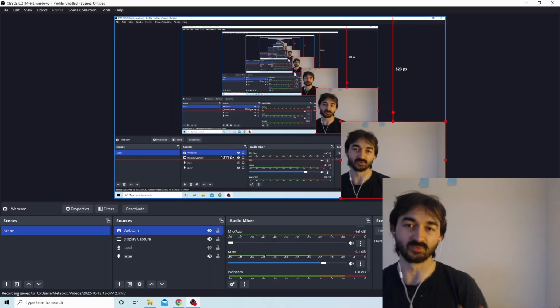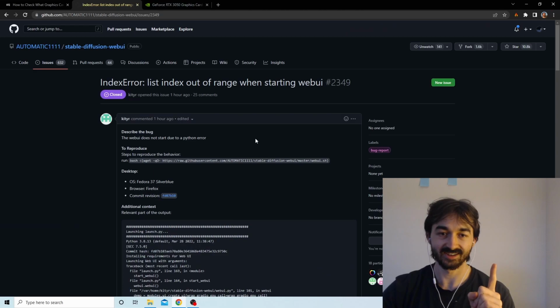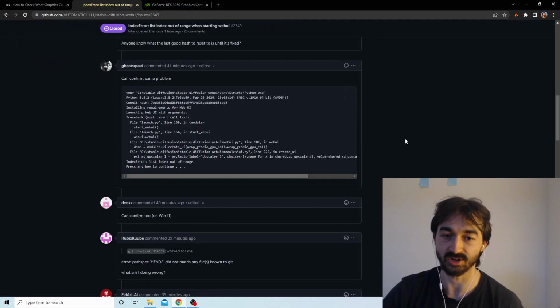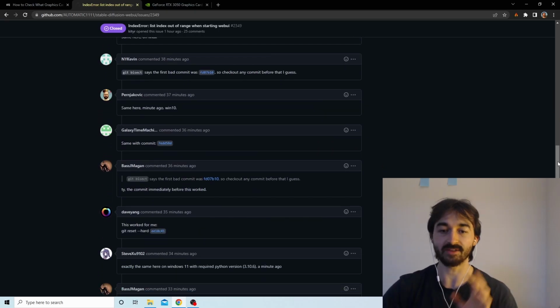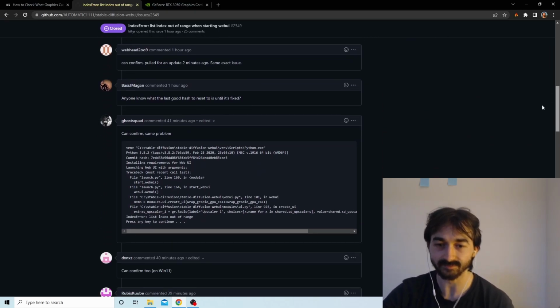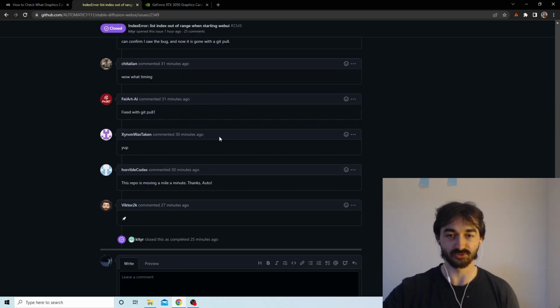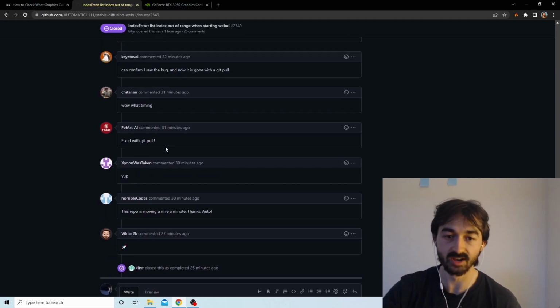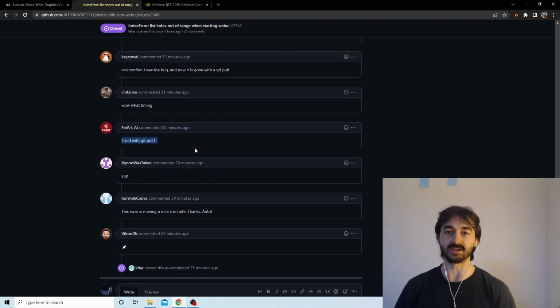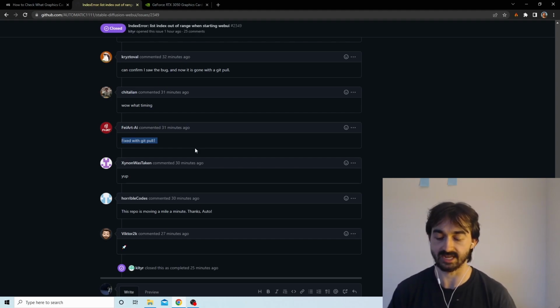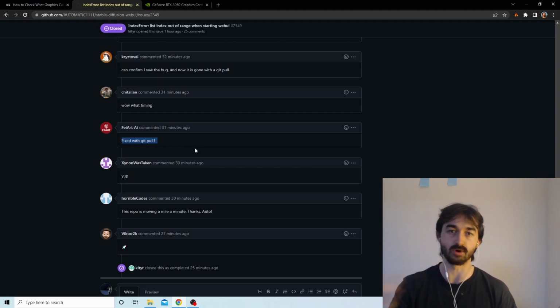Okay, so what actually ended up happening was I found this issue on GitHub, which was created 1 hour ago, talking about the exact issue that I was having. This exact line of code, which should look pretty familiar to you. As I was reading it, it was marked as fixed with git pull 6 minutes ago. So that means some sort of error occurred in the repository when I downloaded it, and they immediately found the error and fixed it. So all we have to do is download the code again, and then of course move the model back into the checkpoint.